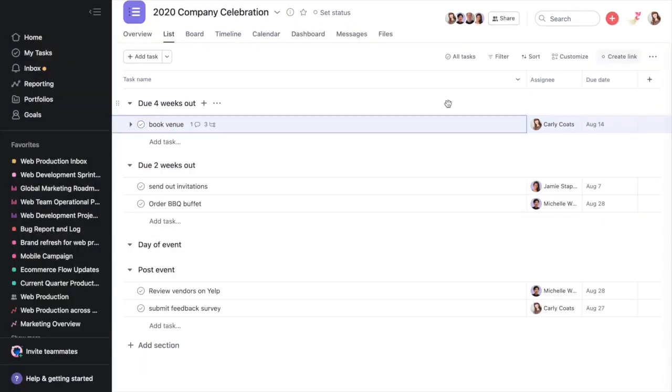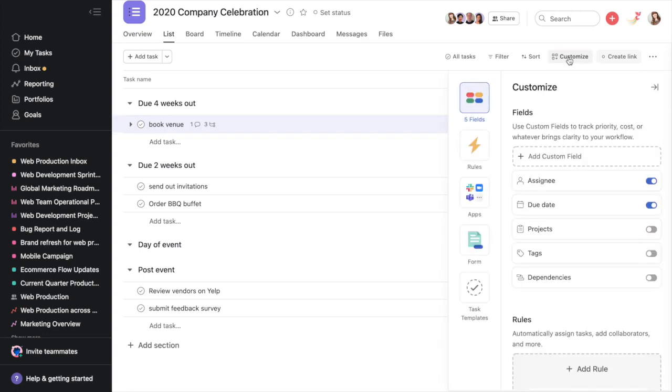So oftentimes there may be additional information we want to add to all tasks in a project, for example, a priority level or a status. We can easily add and view additional context with something called custom fields. You can think of custom fields similar to columns in a spreadsheet. If you have the basic version of Asana, you'll have a single custom field for priority already built in. And if you're on the premium version or above, you'll have the option to create your own custom fields. You can add, view, and edit custom fields from the Customize tab in the top right-hand corner of your project.